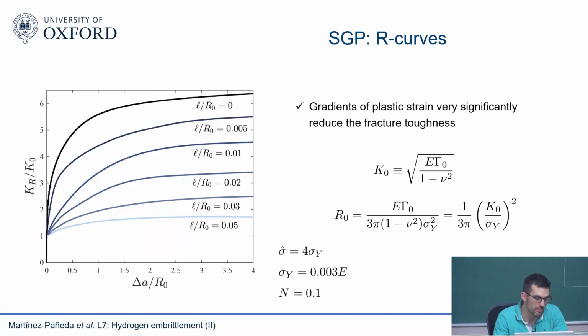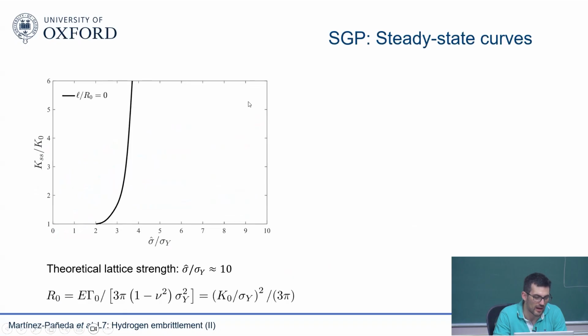So now what we do is we basically take the steady state fracture toughness, the value when you reach this kind of horizontal plateau, and we plot it as a function of strength, because all these results are obtained for a given fracture strength, 4 times the yield stress. But at the beginning, our first discussion was, okay, we see brittle failure when the strength of our local interface is 10 times the yield stress. How can this possibly be? So we're going to change this number in our calculations, and we're going to run calculations and obtain values of a steady state fracture toughness. And this is what you get.